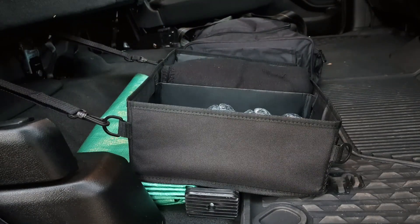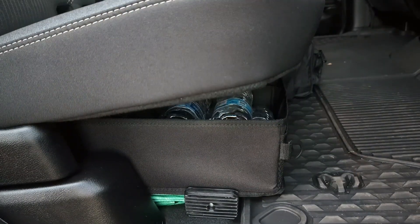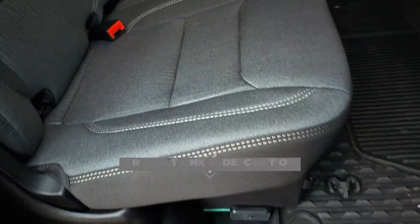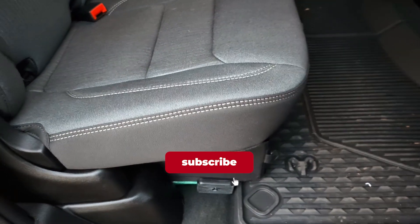Another highlight is its durability. It's made out of premium 1680D Oxford polyester, meaning the material is designed to be resistant to wear and tear, and longevity-wise it should last you a good long time, even if you're pretty hard on it. So whether you're storing tools, emergency supplies, or other personal items, this is a great way to keep your truck that much more organized with a neat little package under your seat.